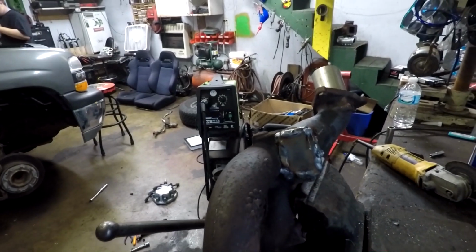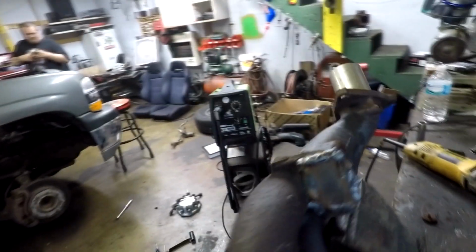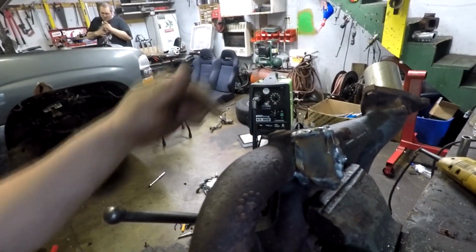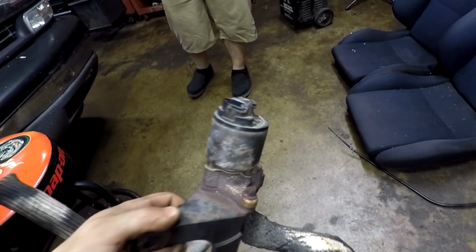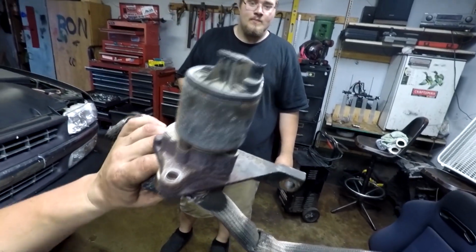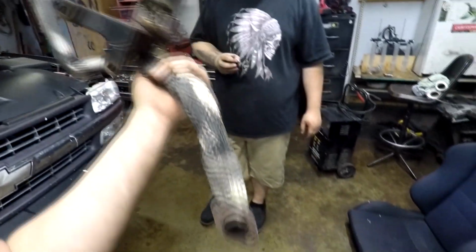And then in the meantime, I broke one of the bolts off on the EGR, so I made this fancy masterpiece of a block off plate. I just took some flat stock here and I gobbed it on where the factory EGR goes. Now Christian's on the other end of this thing, and this is the factory EGR. I don't know why you would even run this. These are junk. They're stupid. Let's put exhaust right into our intake. Sounds like a good idea.